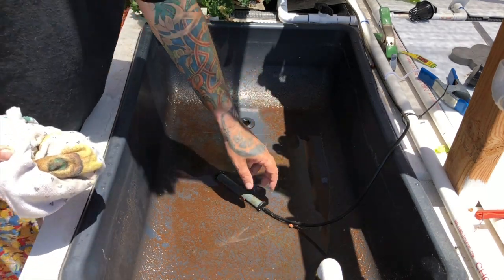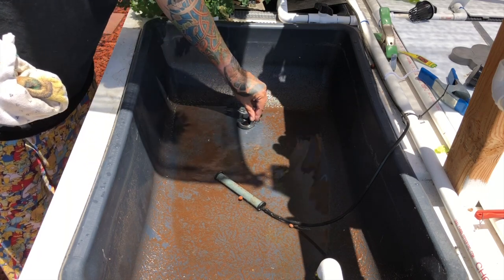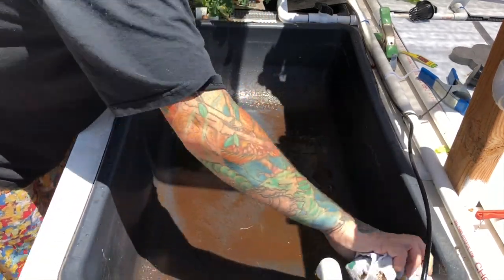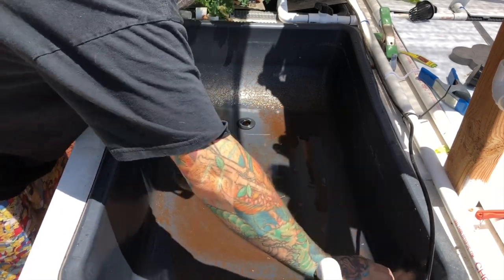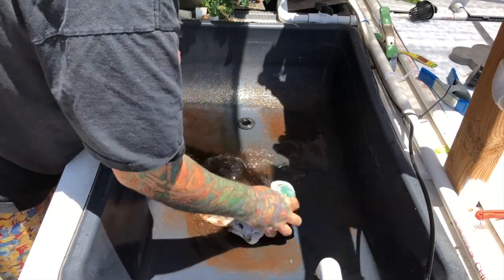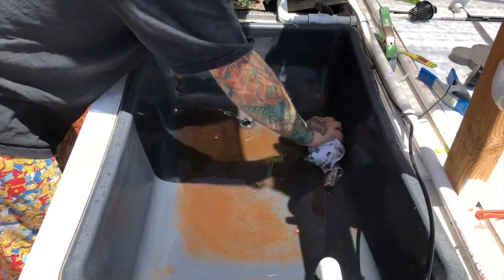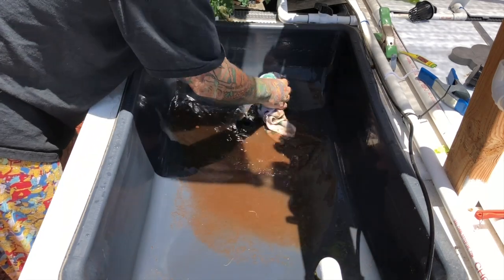Okay, now that it's all drained out, well, mostly all the water that can get out of the drain, I'm just going to wipe all the gunk out. Use the water that's in the bottom. I can use a hose, but I prefer not to. I mean, a little bit of chlorine is not going to hurt, but I might take a chance. This is all fishy poop that's gotten through the system.